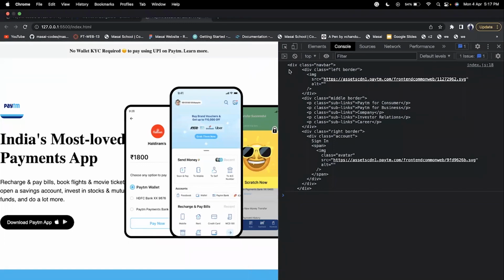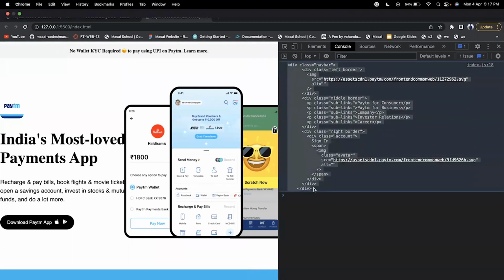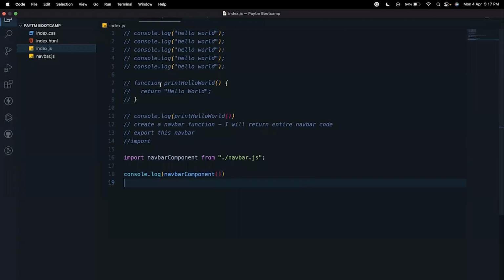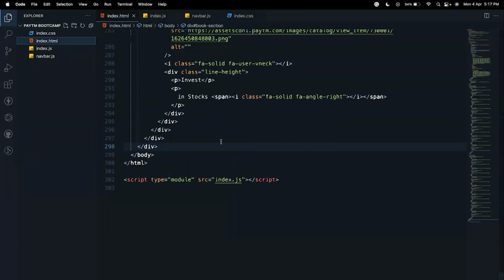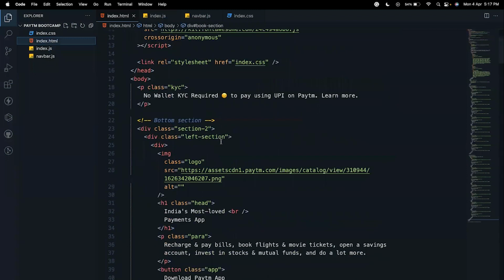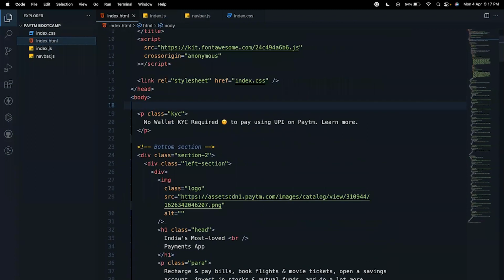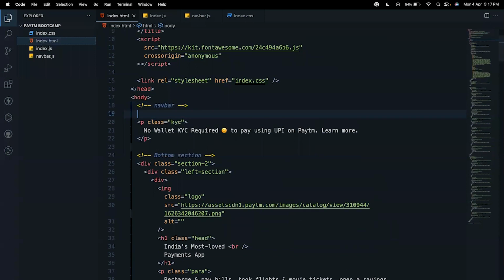Okay. So now what you need to do? You need to copy, you need to append this code. Append in the sense, copy this code. Where should you copy it? You should copy it in this place, right? Wherever you cut it, in this place you have cut your navbar, so in this place you should get the navbar. So what I will do is I will create a div, and I will create one ID equal to top nav.